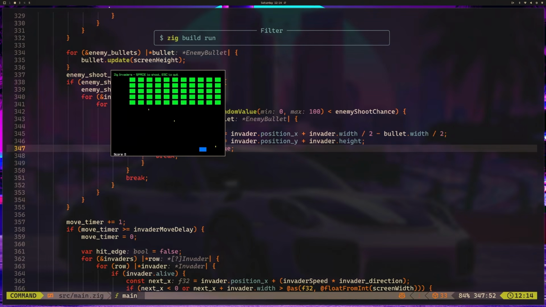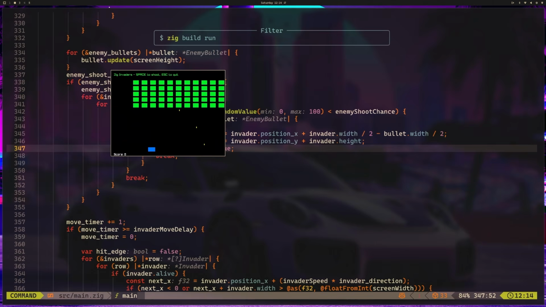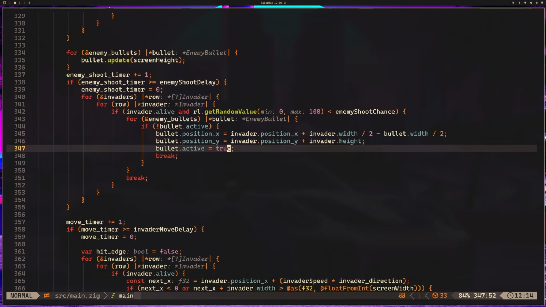Cool, perfect. So we've got invader bullets coming down, but they go right through us. Huh. Okay, that makes sense, right? We haven't implemented collision detection for these enemy bullets. We have our bullets with collision detection, but the enemy bullets have not been added. So how do we handle that? Well, maybe we should think about what we want to happen, right? So when a bullet hits the player, I think that's game over.